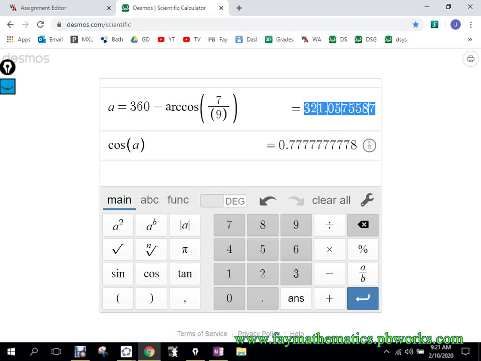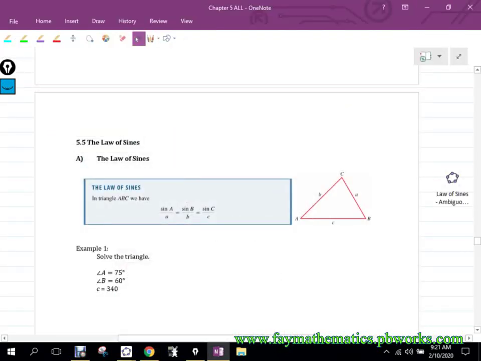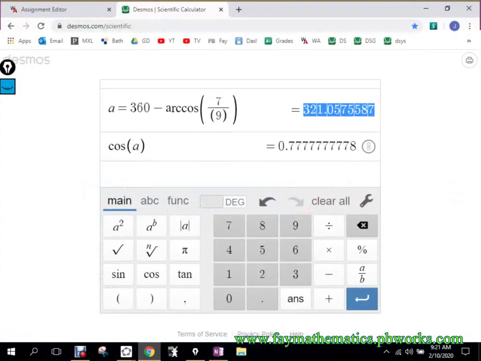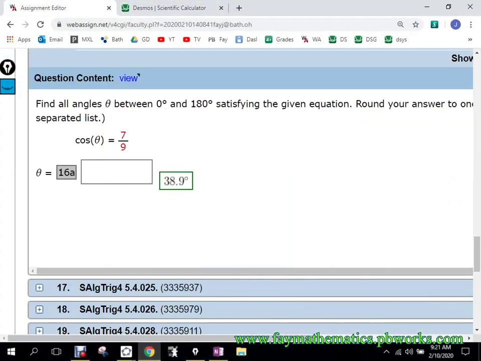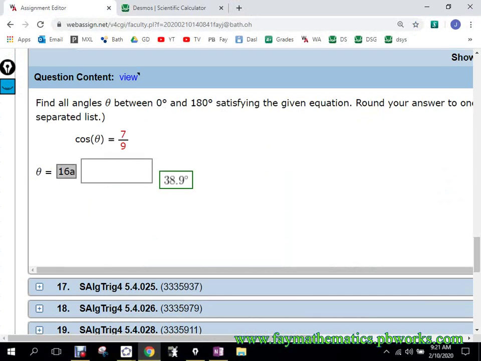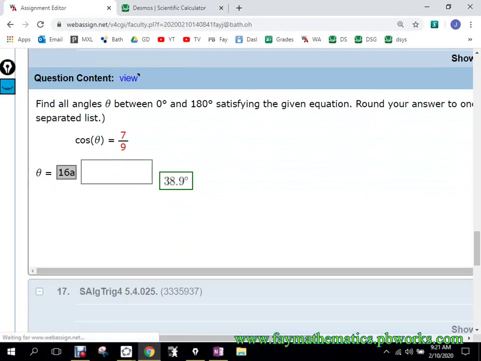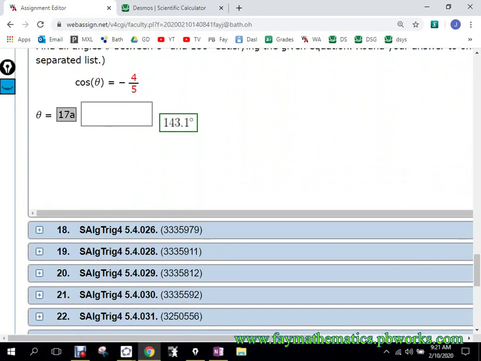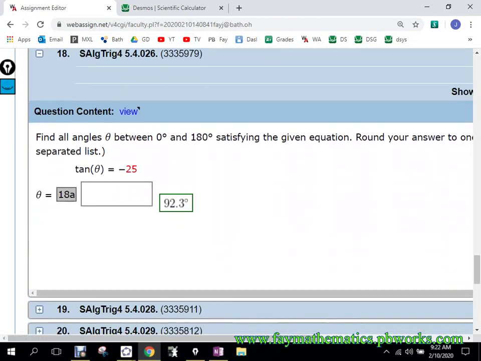So those are little things that we have to pay attention to. And it's all about knowing where the sine, cosine, tangent are positive, where they're negative, and what types of numbers that your inverses can spit back to you. So let's get to 118, talks about the tangent.